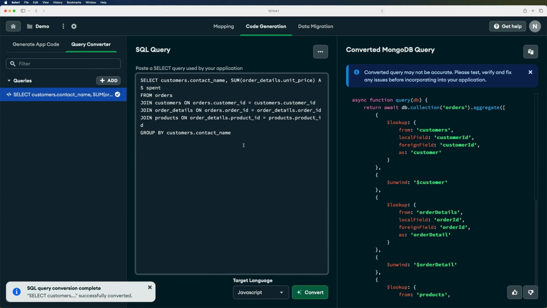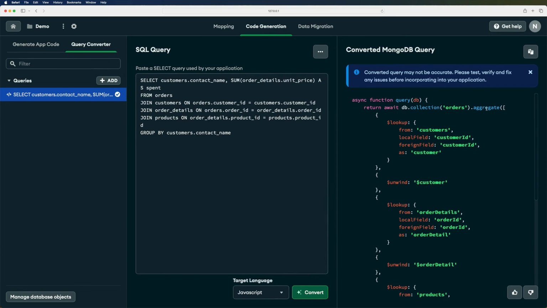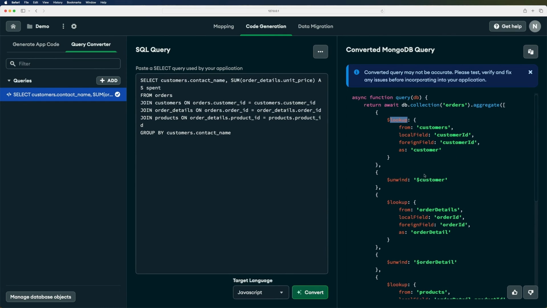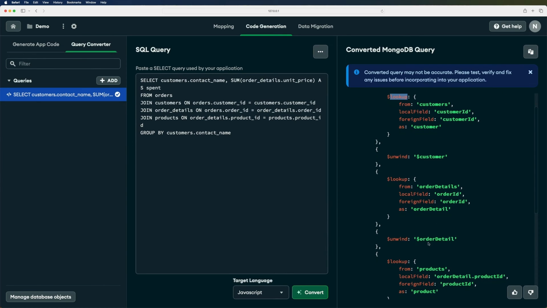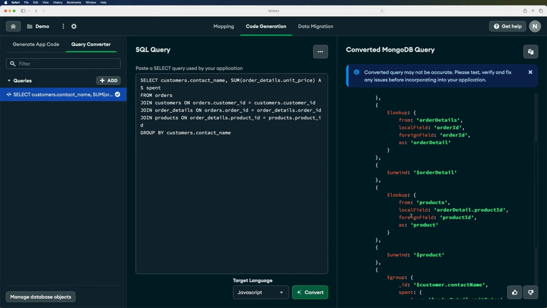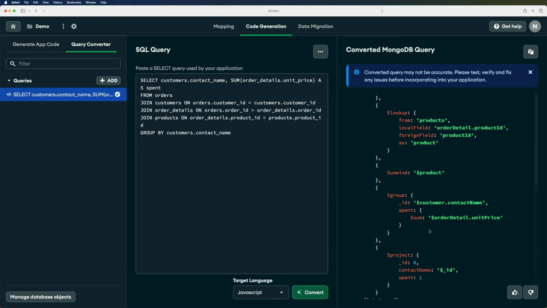All right, so finished. So let's take a look at the result. So once again, we're doing 3 different joins, and we are doing a group by. So in this particular aggregation pipeline for MongoDB that it generated, once again, we're querying on the orders collection. We're doing a lookup, which is how you do joins in MongoDB, and we're doing a lookup based on the fields. We are unwinding that information because the lookup returns an array. We're doing a second lookup, so a second join based on the new data here. Same unwind. Once again, a third lookup, just like what we're doing when it comes to the join operations.